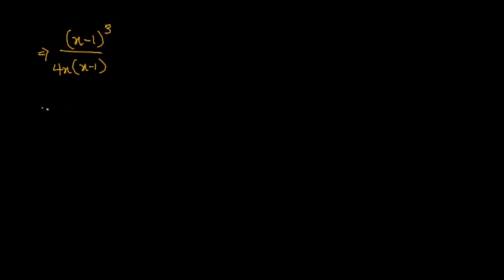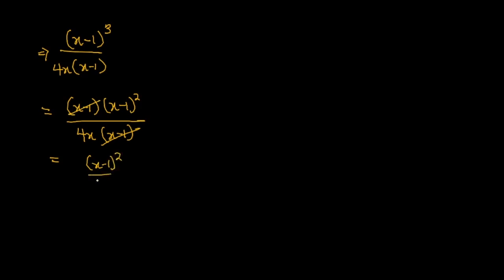What I mean by that is, we can write the numerator as x minus 1 multiplied by x minus 1 all squared. I can rewrite what I have at the top here as this over here. Then I can now divide it by 4x into bracket x minus 1. Now I have a common term at the numerator, I have a common term at the denominator that can cancel each other out. So this will cancel this, and I'm left with x minus 1 squared on 4x as my final answer.